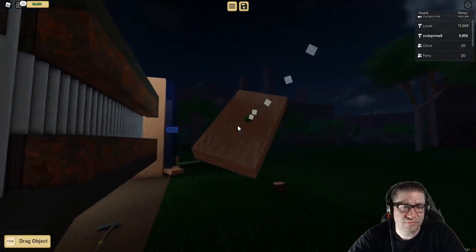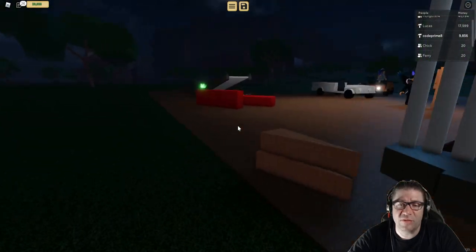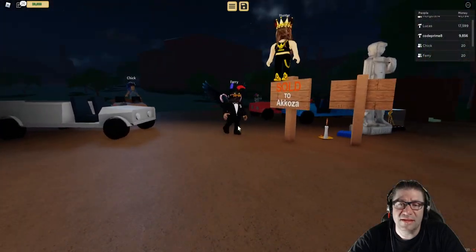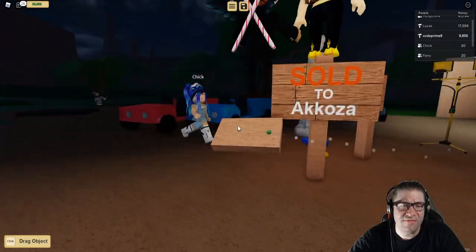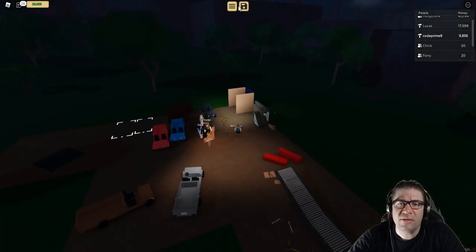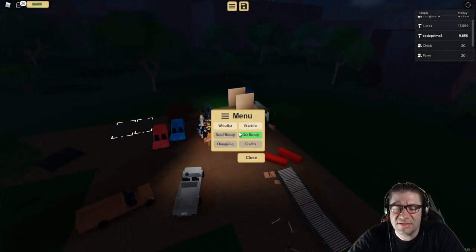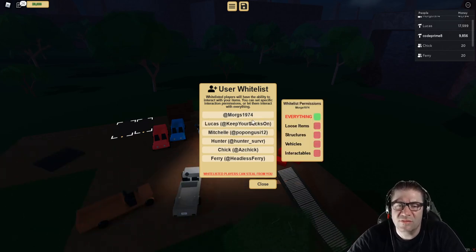Hi. Excuse me. Oh, an entire episode, and we're going to build one bin. That's awesome. Hey, it's Hunter. Hi, Hunter. Hi, Fairy. Hi, Lucas. Here, I will grant you guys access to everything because I'm not afraid. Oh, Morgs is here too. Morgs, you have access to everything. Lucas, you have access to everything.